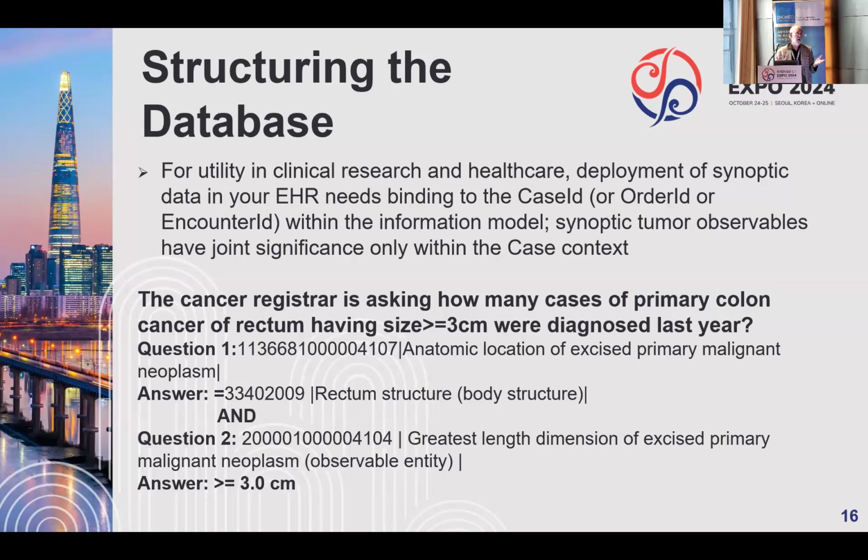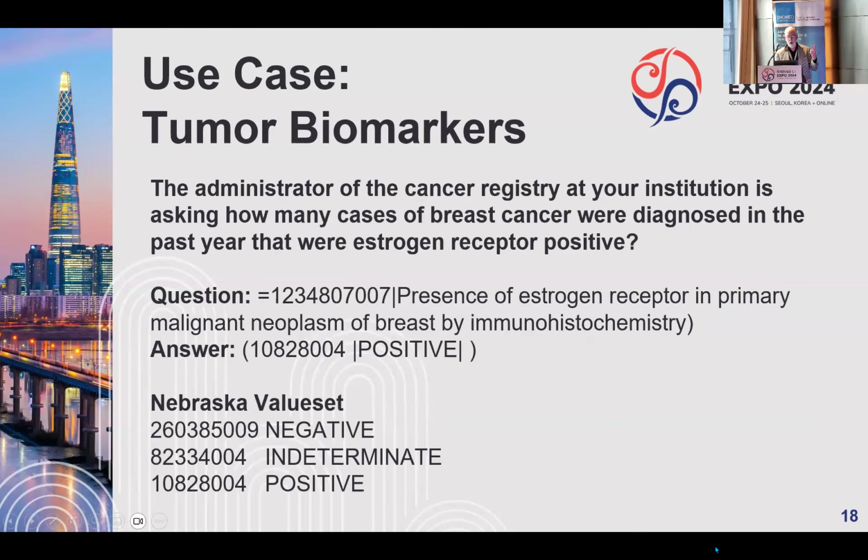Depending upon the vendor and how they're organizing things, they may use the case ID in some external index. They may use an encounter ID, or they may use an order ID to link them all together, because the pathology report is typically ordered when the clinician sends that specimen in. But this is 2 classes of observables, and the anatomic location property and the length property are two that I want you to be aware of.